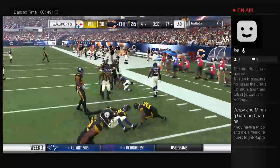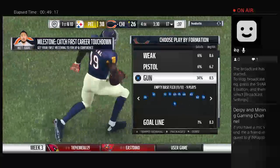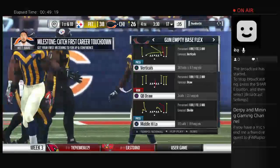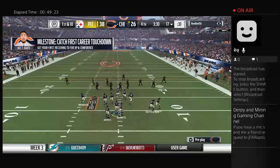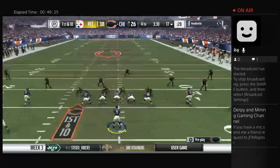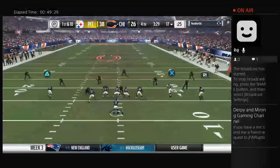So possession goes over here on the punt. And the offense will come back onto the field for the 1st and 10. And now Chicago getting ready to go as they take the field. And that last drive, a long drive, but not just that. They had a great air attack going. Do they stick with that?